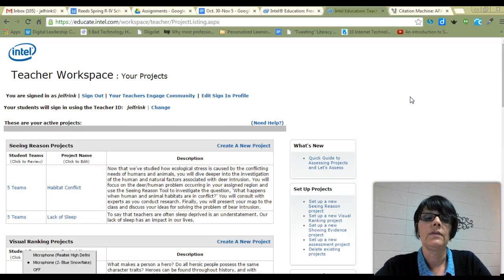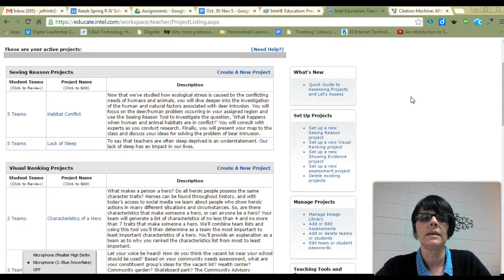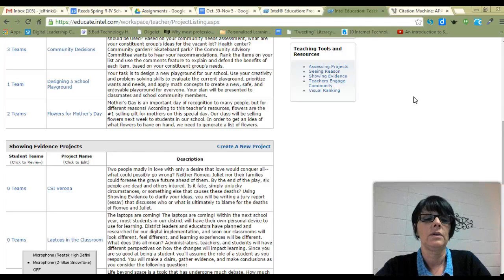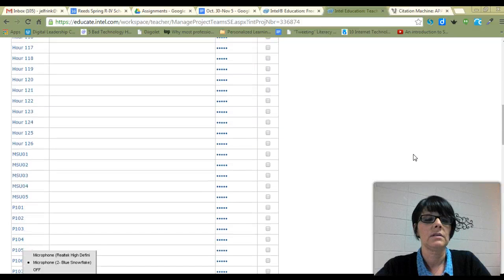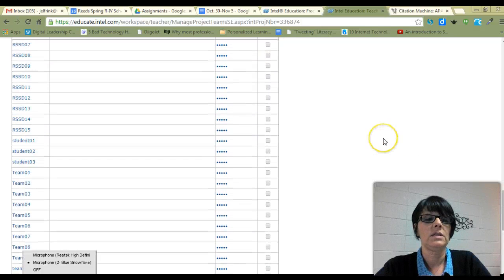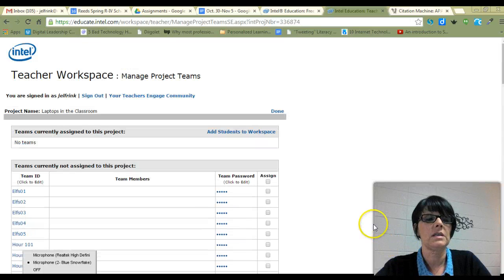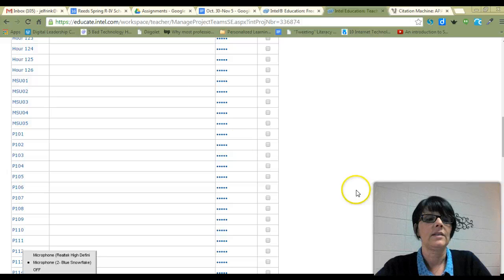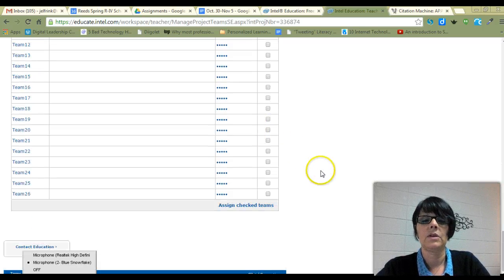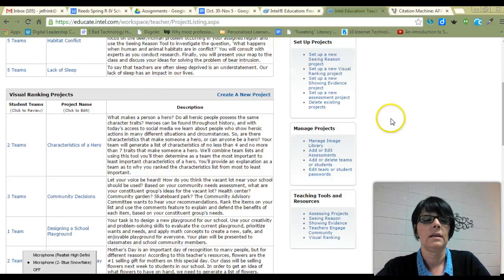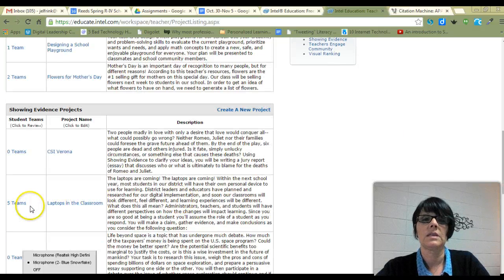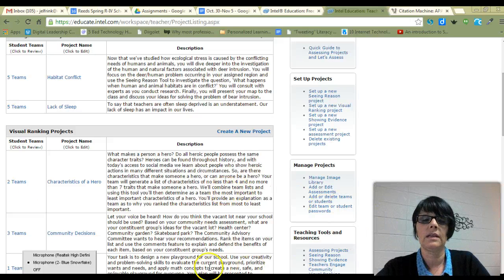At this point, if I'm done manipulating the lesson, completely done, and I'm ready to assign students, I'm going to go back into it, click where it says 0 teams, and I'm going to assign teams. I'm going to go down to my MSU teams, probably already passed them and I just don't see it. Yeah, scrolling way too fast. So I'm going to assign my MSU student teams to this lesson, and then I'm going to scroll to the bottom, assign check teams, done, and when I go back, I've got 5 teams assigned. Okay, that's enough for this video tutorial, and on to the next one after this.